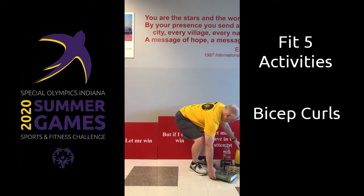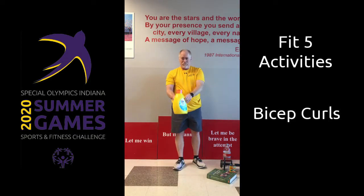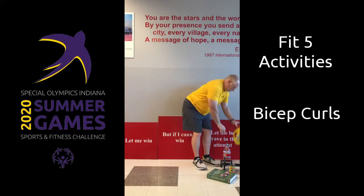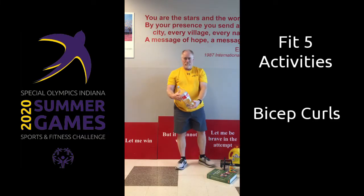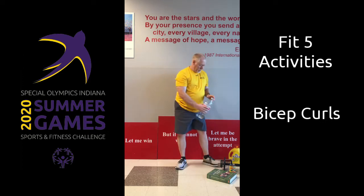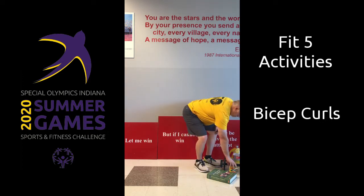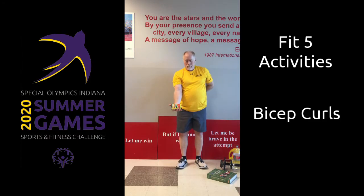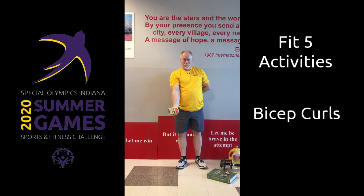Almost everyone has laundry detergent at home, so if you have a big jug like that, you can grab your laundry detergent and use that for curls. Another item some people have is a 2 liter of pop. This could also be a gallon of water or a gallon of milk. Basically anything that has some weight to it around the house you can pick up and use for this exercise. Now, if some of those items are a little bit too heavy for you, you could even use something as small as a soup can or canned vegetables, something like that. And again, you're just doing that same motion. Start with your arm straight and curl it up and keep repeating.